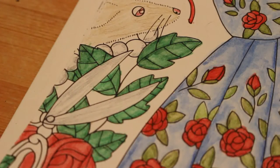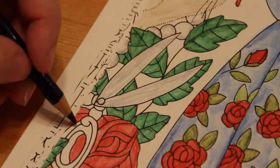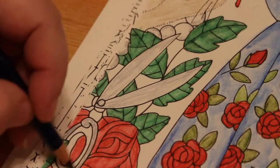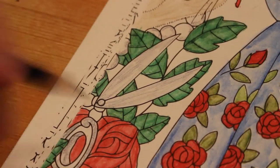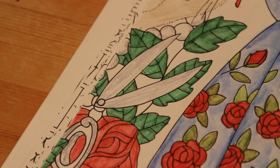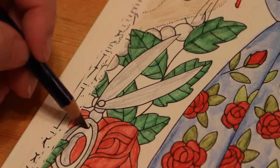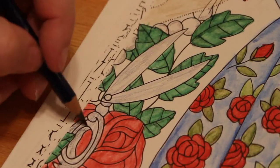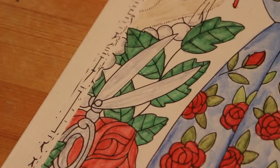Just give it a sharpen. Handles and stuff. Like that. We'll do that colour in there. And then what we'll do is we'll use a different colour for the rest of it, which would be, let me pull it out, Lagoon. I don't think I've used this colour before, which is why it's a bit scratchy.